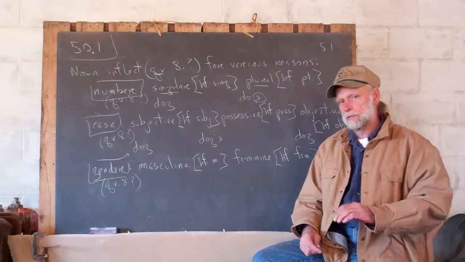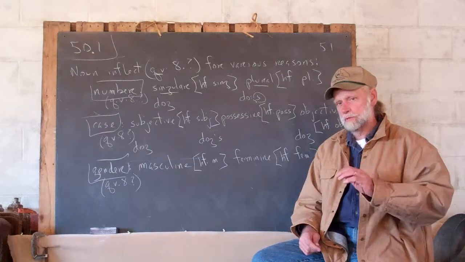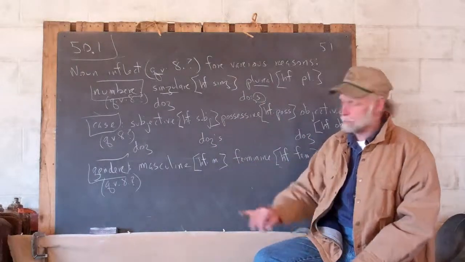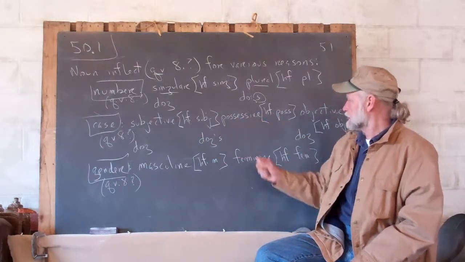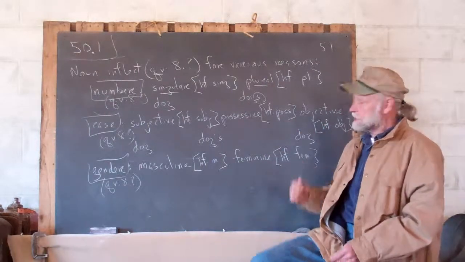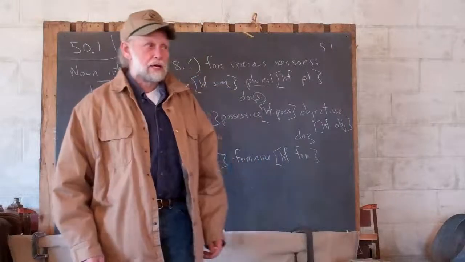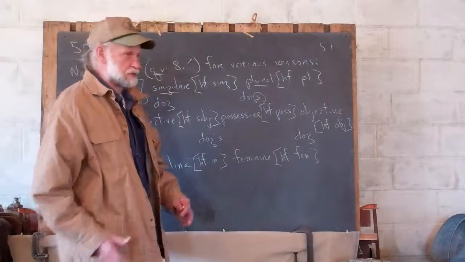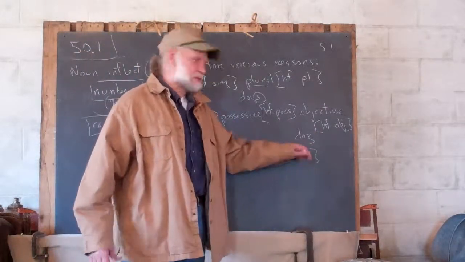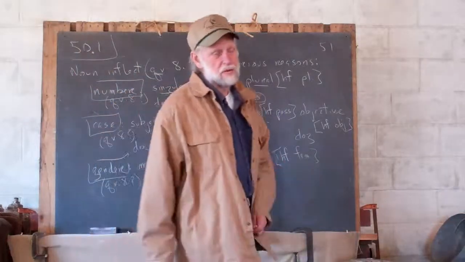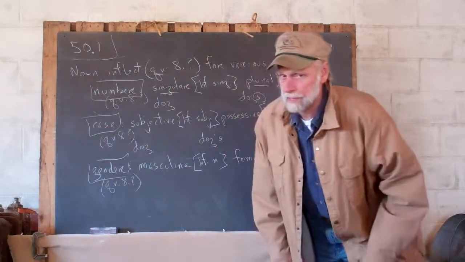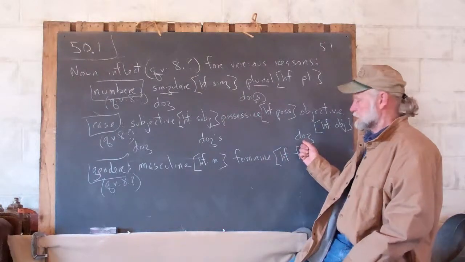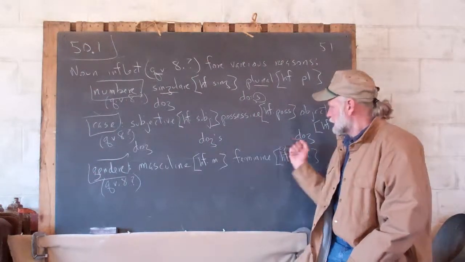But then if I say the bone is the dog's, or the bone is the dog's bone, now I've got a z on there again. Sounds the same as this, but it's spelled differently. We use an apostrophe. That's called the possessive case. It shows possession, P-O-S. Then there's the objective case. Well, if I say I feed the dog, dog is not the subject in the sentence, it's the object. And it's the same, though. I mean, dog, it's the same. But I'll show you that in other languages that is not the case. And with pronouns, you'll be able to see that. In English, you can see the objective case. But that can make nouns change.